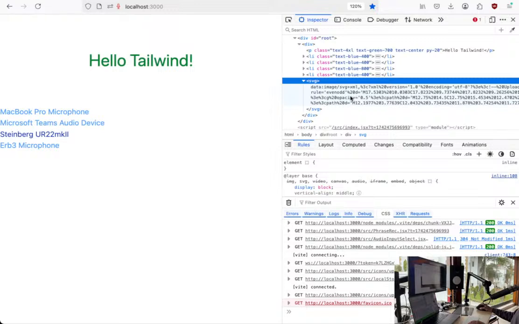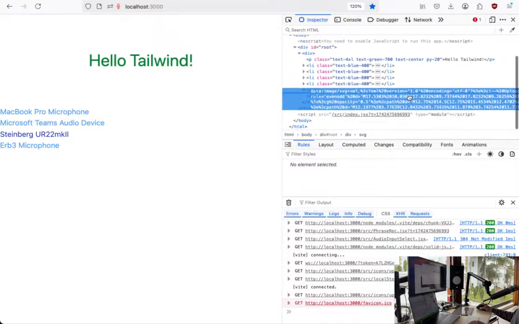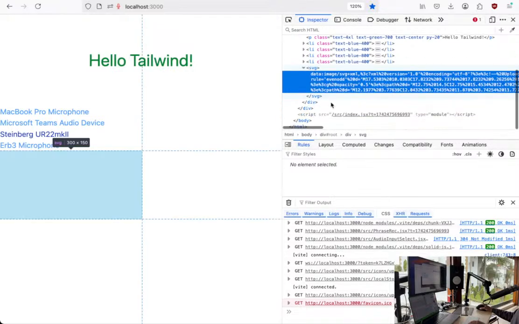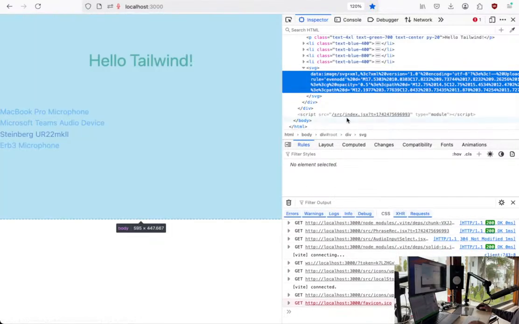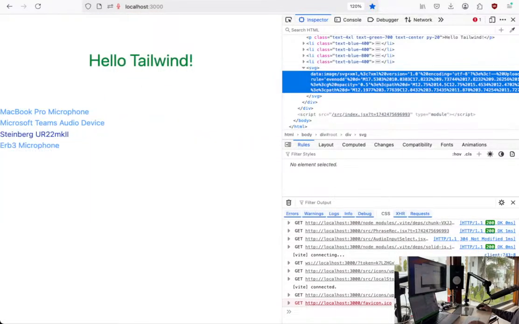Not sure that this is SVG code actually, because it's optimized. The question is, is this SVG? It really doesn't look like SVG code.